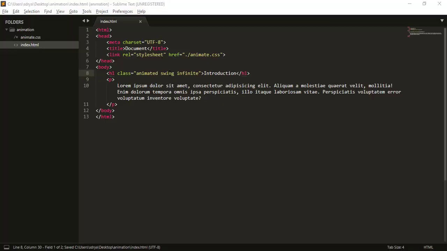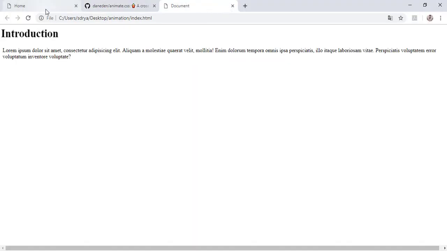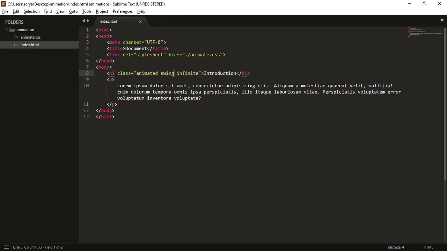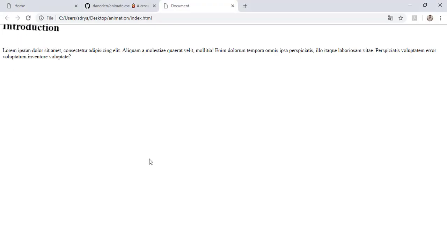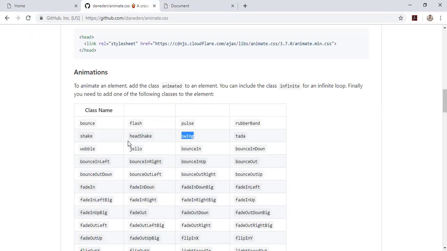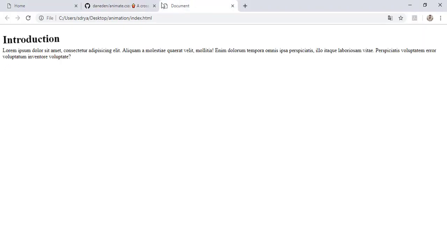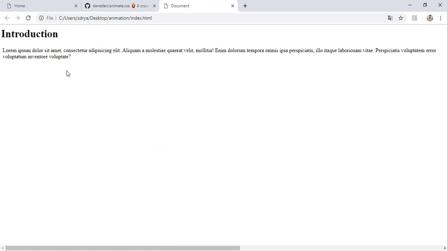And if you want this kind of swing effect, just copy this class name and replace this pulse with this class name. If you only want this effect once, you need to remove this infinite effect. Got it? But right now it looks interesting to me, so that's why I keep adding this infinite keyword. The name of the class is your choice, you can just copy and replace it over here.